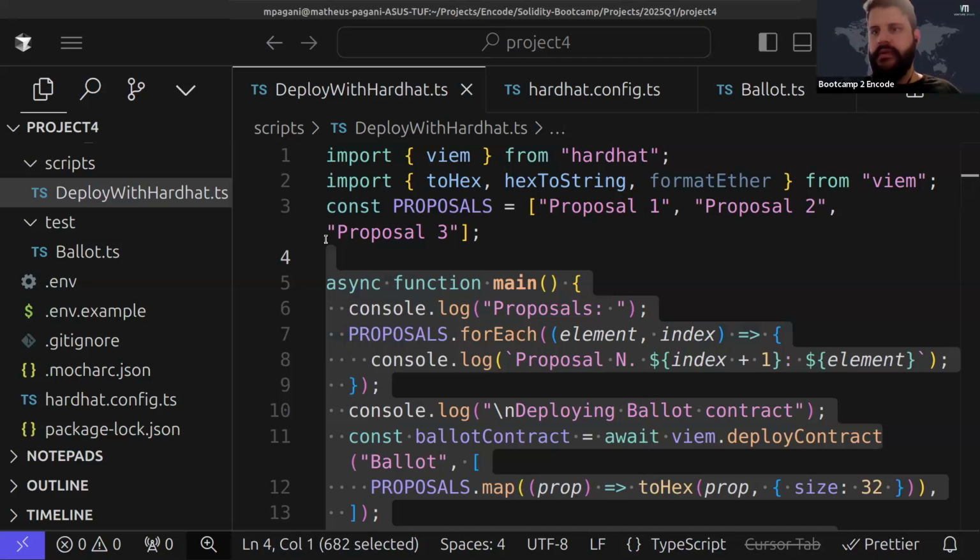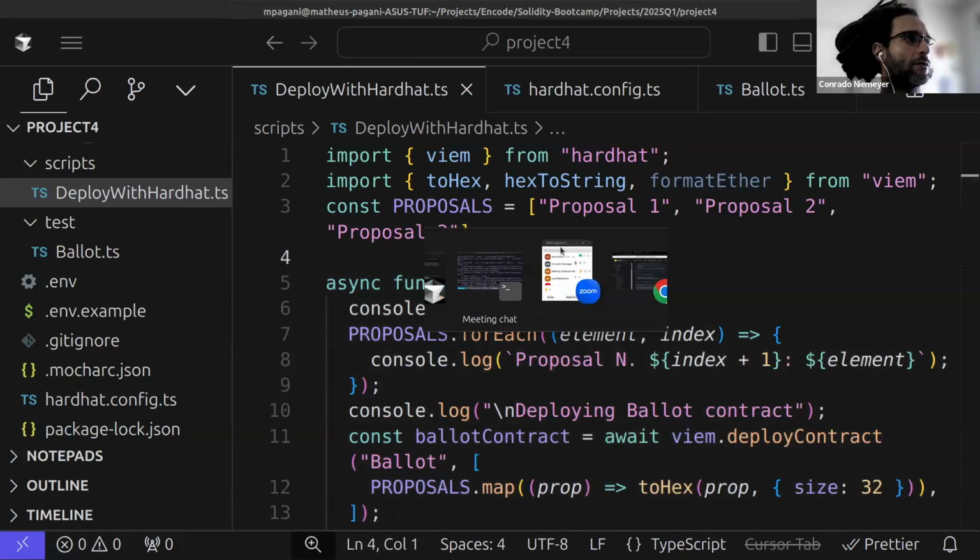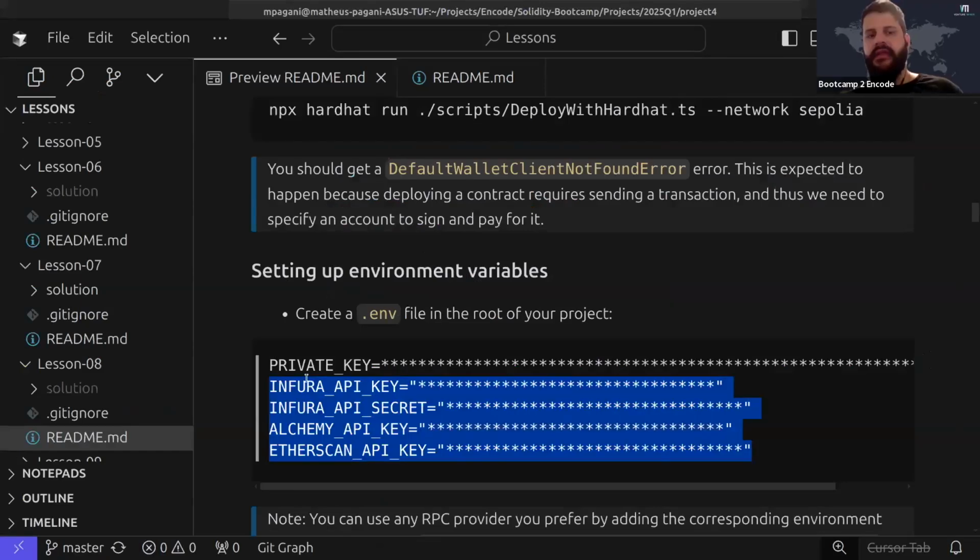Good. We have Conrado and Browns to ask questions here before we proceed. My question is, I got a faucet from Alchemy, and I don't have Ether in my main account. So I get another account to transfer my faucet. Is it okay with that, or do I have a problem with it? Any account that you put here is going to be used for signing the transactions. So if you pick from another account and transfer to this account, there's no problem at all.